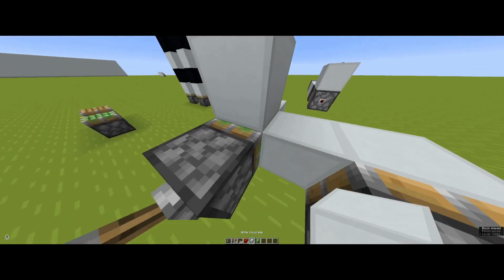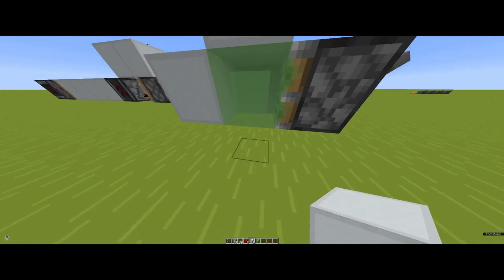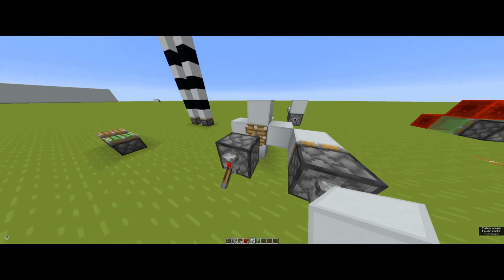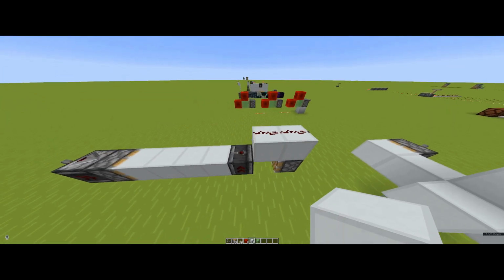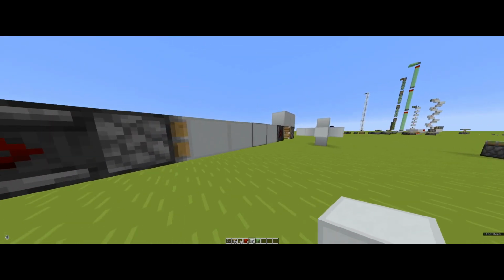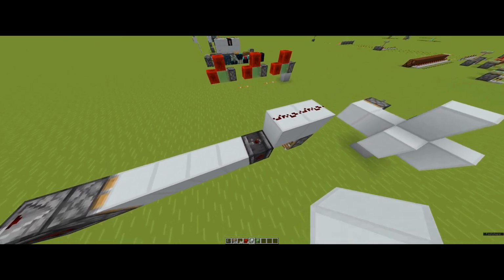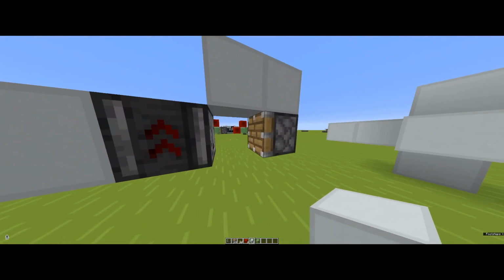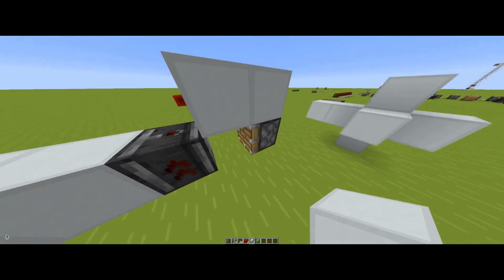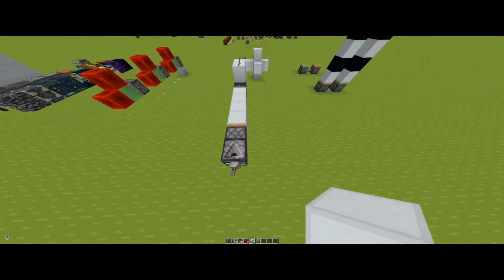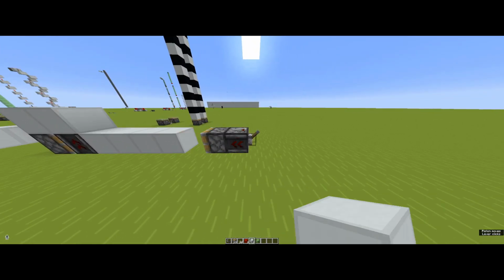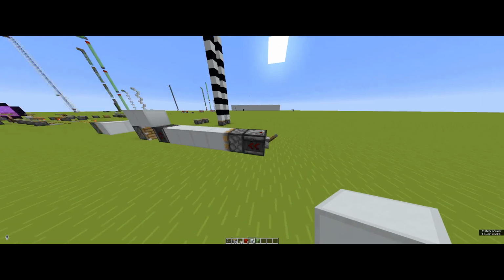And all the blocks attached to the slime blocks will count toward the push limit, and they can be pushed and pulled back. Now, if you would like to push the blocks back after being pushed out, then you will have to do a contraption like this that pushes an observer, and then the observer will have a redstone signal and power these two redstone dust, which then will power this piston and push the whole thing back. Let me demonstrate. So when I click it, you can see the whole row gets pulled back.